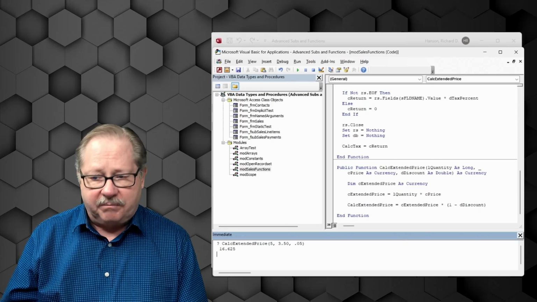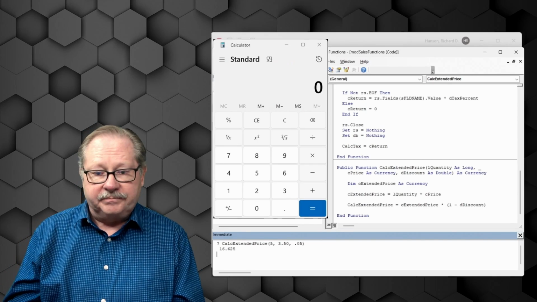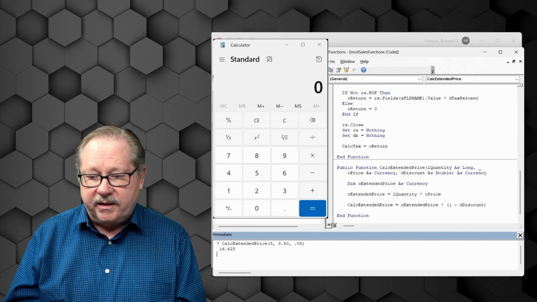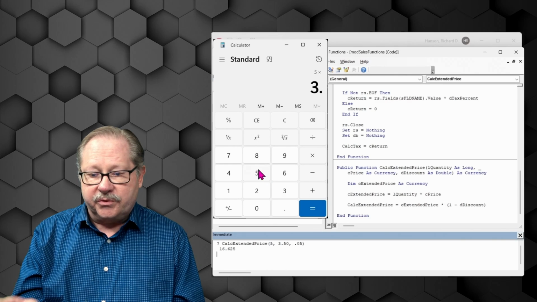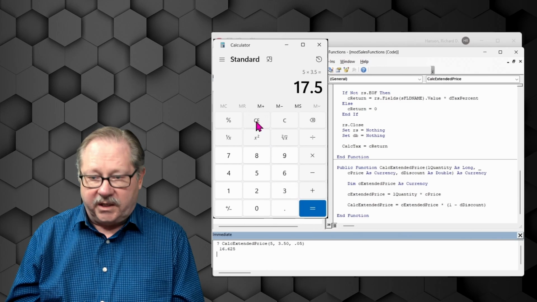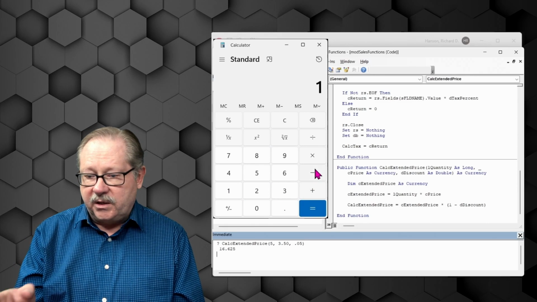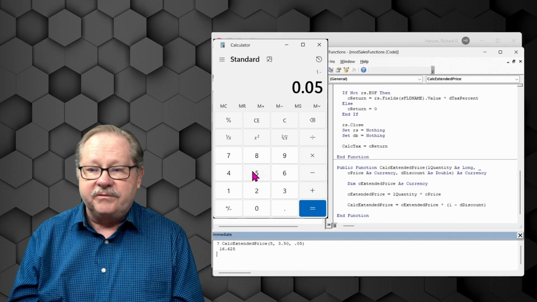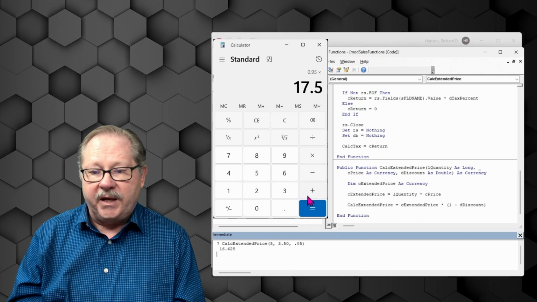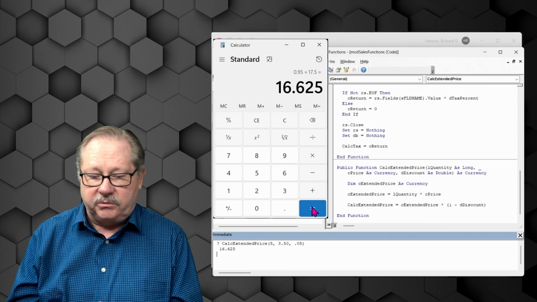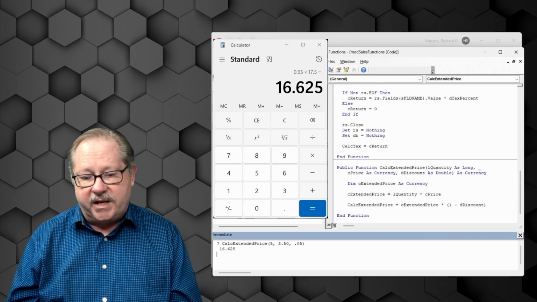Well, let's validate that and make sure that it calculated correctly. And so we're going to go ahead and pull up the calculator here. And in pulling up the calculator, we can then duplicate the formula over here. So we're going to take 5 times 3.5. Okay, 17.5, and we're going to put that in memory. And then we'll calculate 1 minus the 0.05 discount that we sent to it. And then we're going to times that times what we had in memory, and we hit equals, and good. We came up with the same number. So in that way, we were able to validate that the function is calculating correctly.